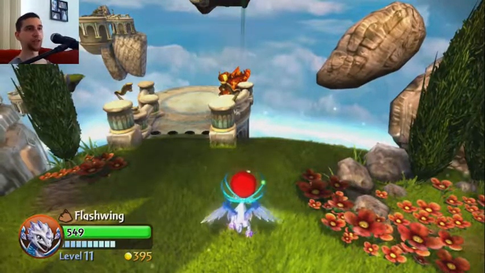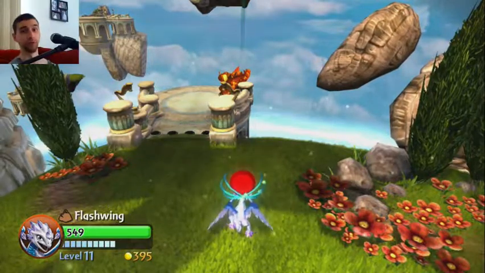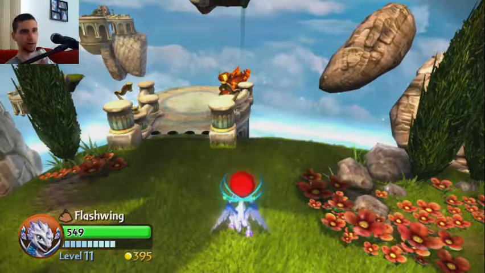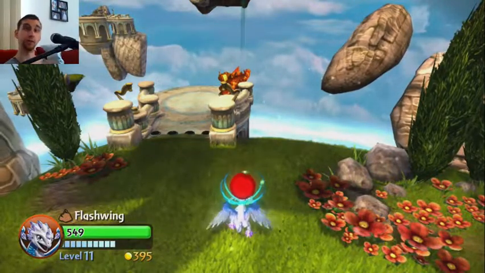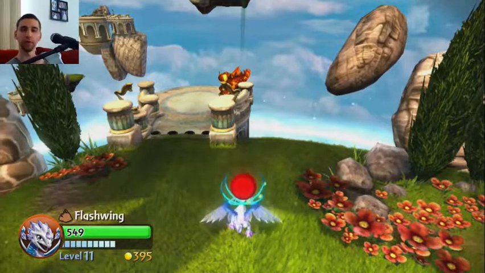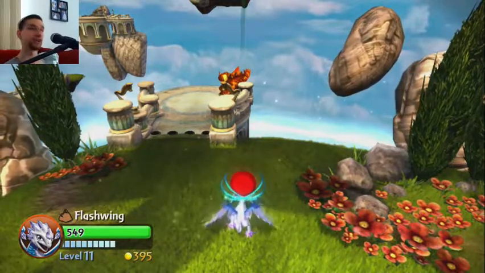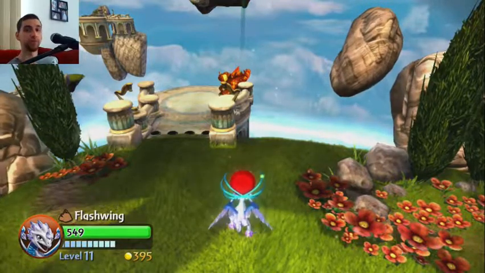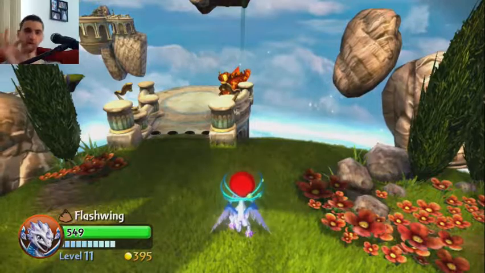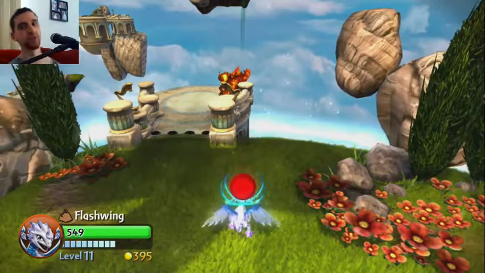New. $7 on Amazon new. Even less if you want to get it in used condition. For whatever reason, but it's $7 new. You can buy that, and it comes with the whole universe of everything up to Imaginators. It doesn't cover Imaginators lore, but it has lore for all the characters up to Imaginators. So Adventure, Giants, Trap Team, Swap Force, Superchargers. It has all of that information. It's a pretty thick book. It's like, you know, that thick, probably over 100 pages easily.